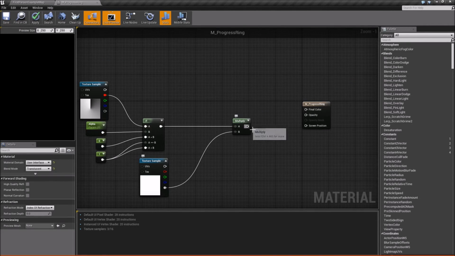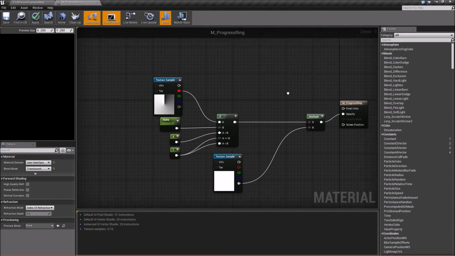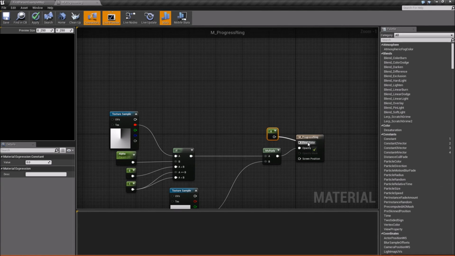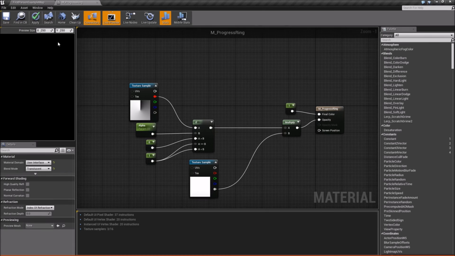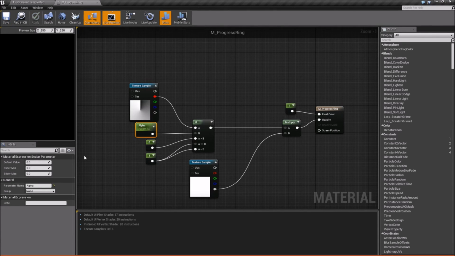Now if we hook this into opacity, we still don't see anything yet, but that's because we don't have any color. So for the color itself, I'm just going to use a constant. I'm going to hold 1 and click, plug this in, and change it to 1, which is white. Now provided we did everything right, oh, that's right, alpha is currently 0. So if we set this to 1, we should be able to see the ring. There we go, here's our ring.